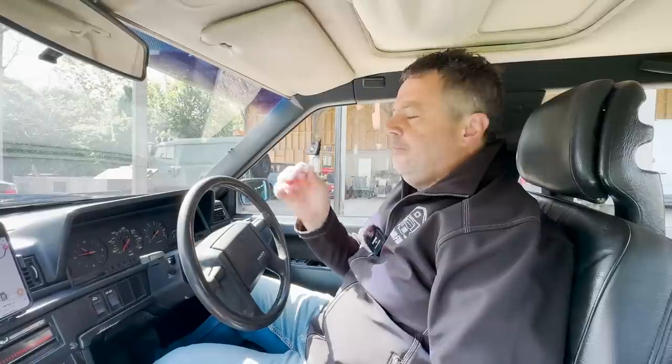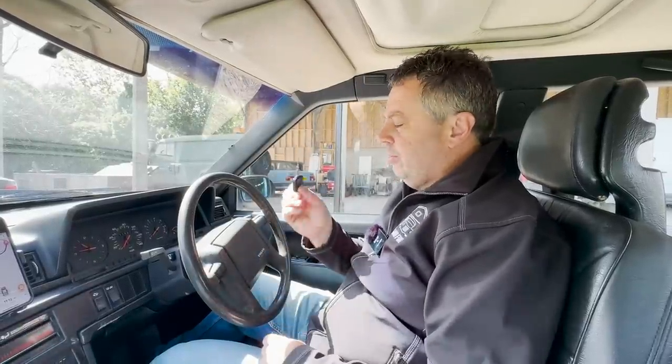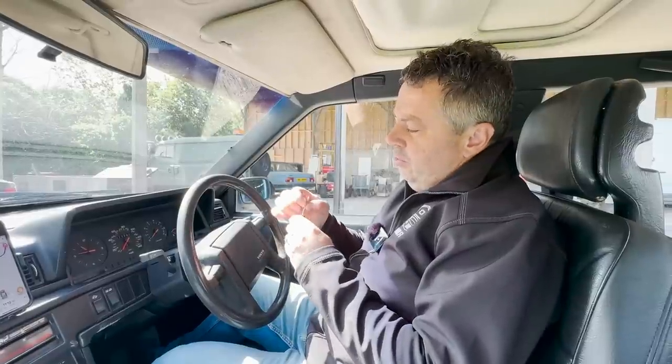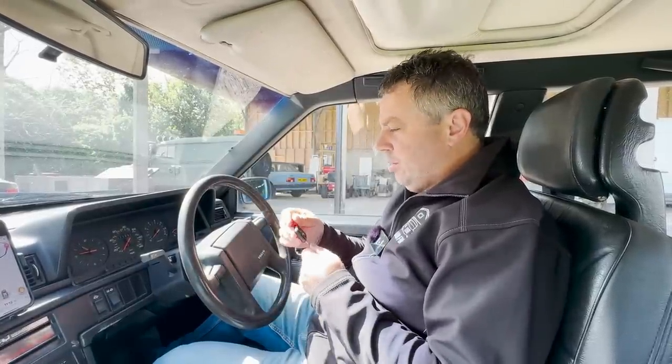One thing I forgot to mention, Timpsons came good. Went over to Asda, their little shop there. They're great there. They had a blank. So we have a spare key now, which I've actually been using as the main key, because the original was so thin, it was really worn, which after so many miles, I'm not surprised.